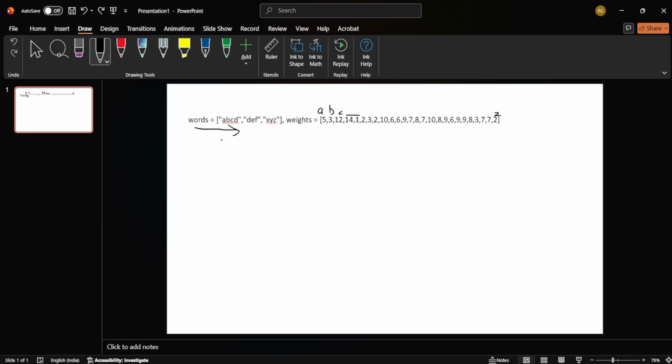Let's take the word ABCD and find its weight. How can we find it? The weight of character A is 5, plus the weight of character B, which is 3, the weight of character C, which is 12, and the weight of character D, which is 14.